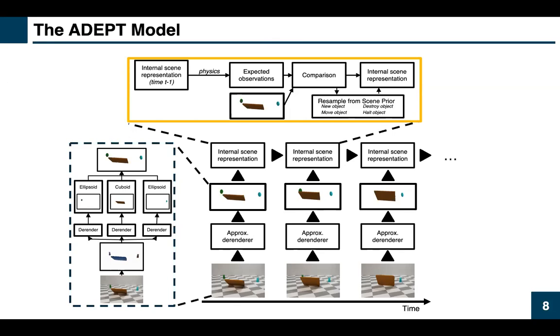In most cases, this will cause the model to reweight its beliefs towards world states that better explain its observations. However, in some cases, the model observes something entirely different than it expects. An object might have appeared, disappeared, or teleported. In this case, the model can resample the properties of objects, including their existence, from a scene prior, which allows the model to change its beliefs to align with observations. However, this resampling is expected to be particularly rare, and so is low probability in the model. Here we assume that the physics knowledge is built in, and so we don't train the dynamics module at all.